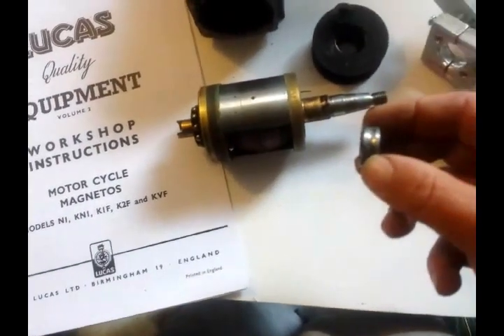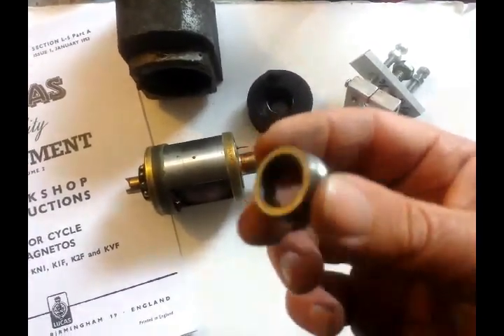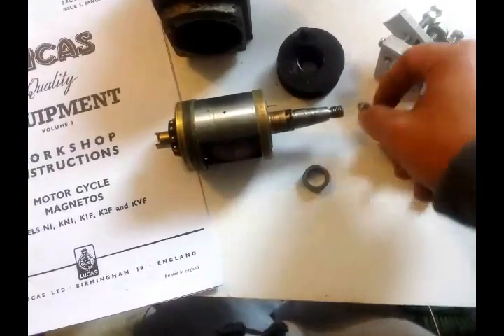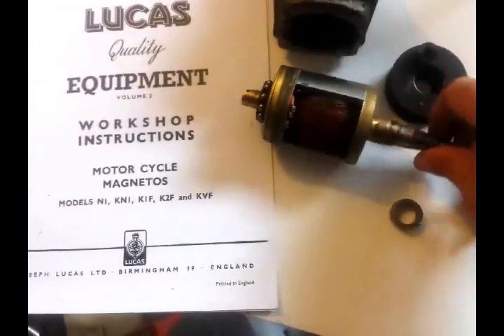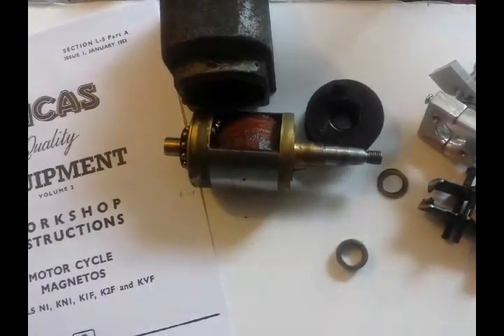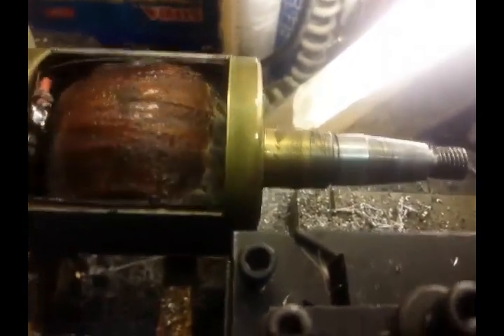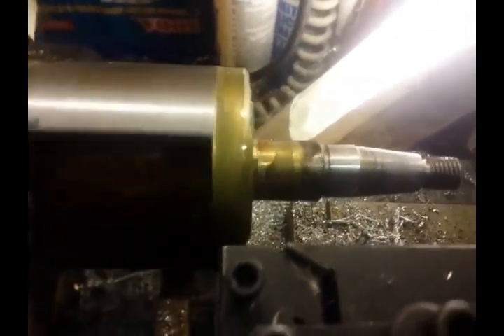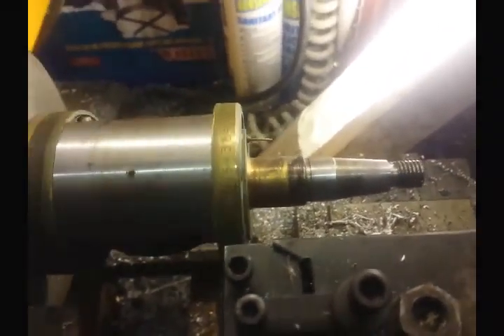Then you put this beast back on — just press it back on. They must have pressed this thing on with a 100-ton press because I've never had a bearing that tight. The shims go on first, then that back in, and then we're good to put it back in the bike. To true it up on the lathe, use something blunt like this stock, rub it up against the wheel, and turn it manually whilst the screws are quite loose, then tighten them as you go gently. That way it won't damage the actual armature but will nicely align it, and just tighten them all up.